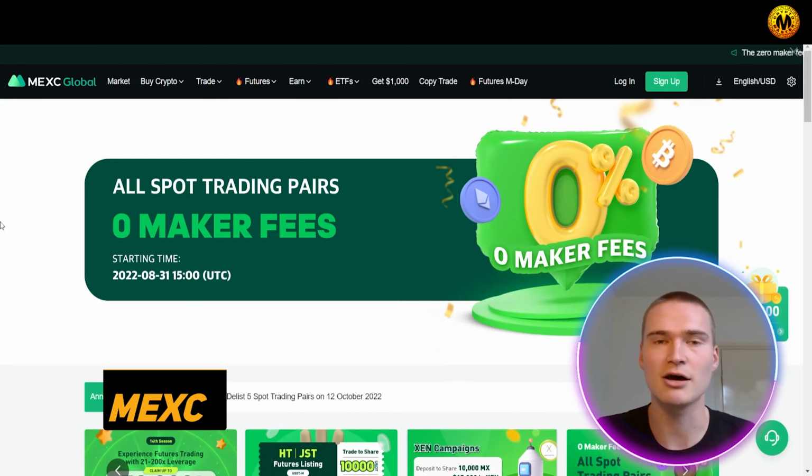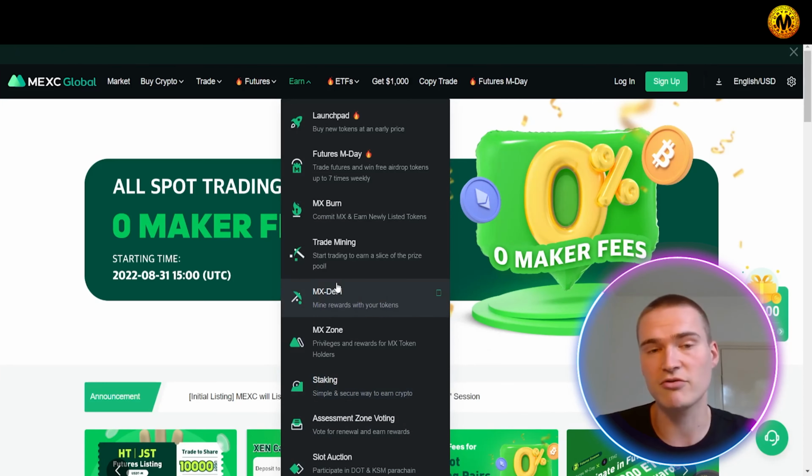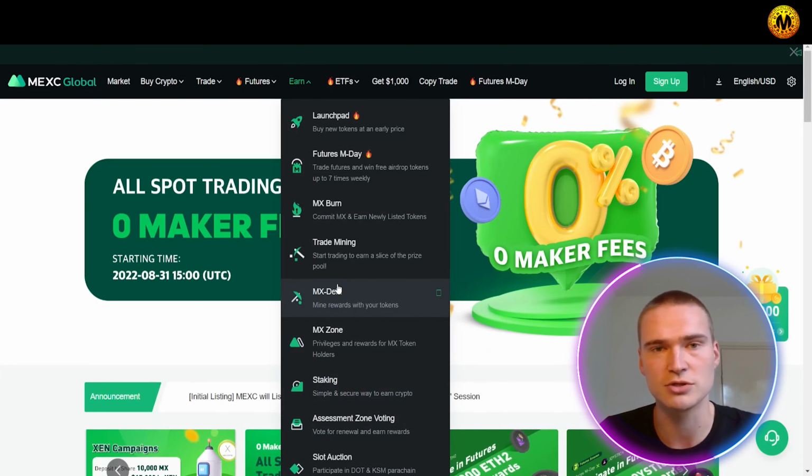They also have different perpetuals and futures like USDT, but also with the underlying crypto, so enough choice for you as a trader. They also have way more services such as a launchpad, MEXC Burn, MEXC is their own token, staking, and way more. So definitely check that out too, because there are a lot of opportunities to make some money.